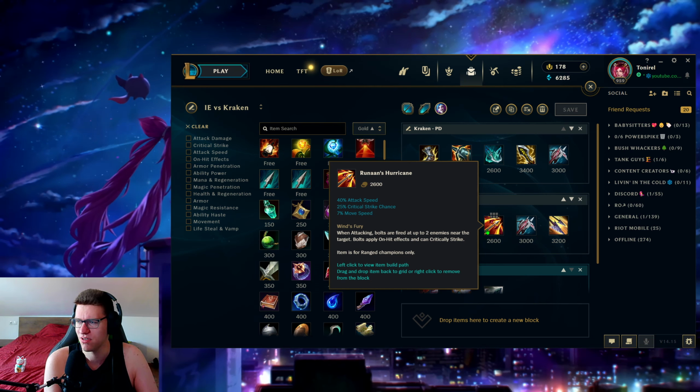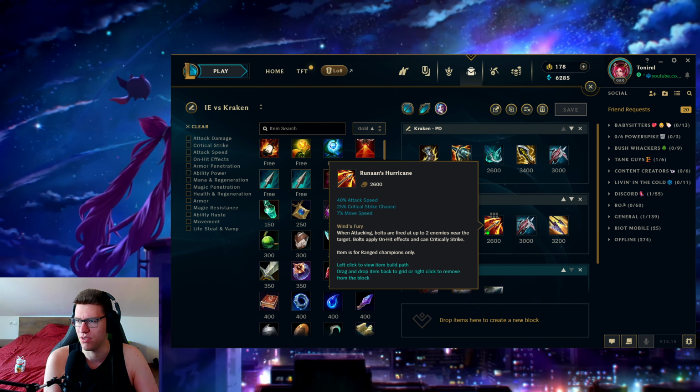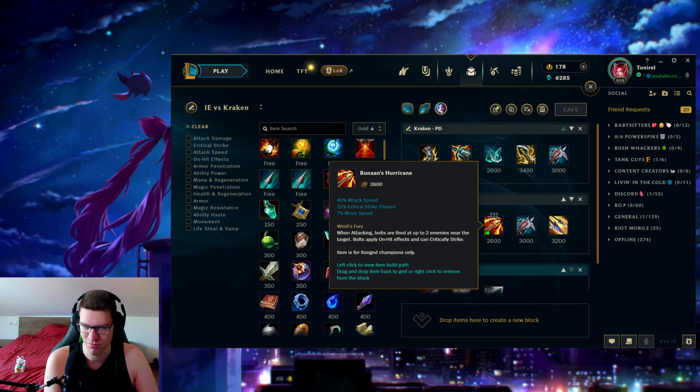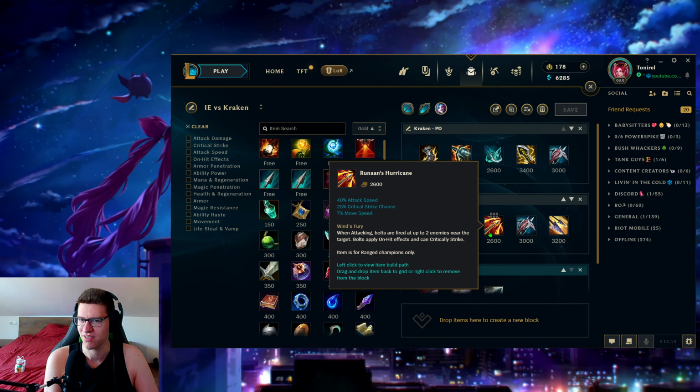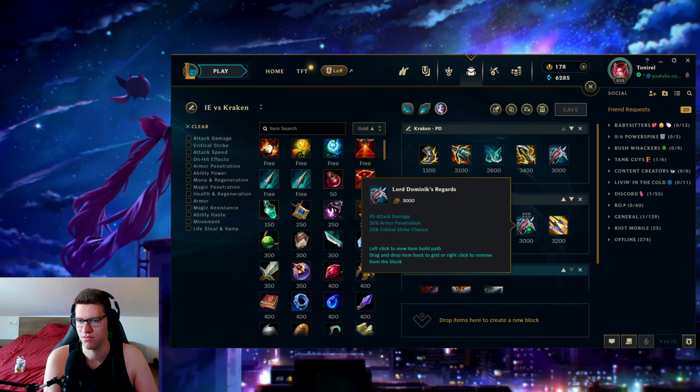It doesn't exist anymore. You crit the melees with 50% crit chance. If you don't, whatever, you hit them one more time, they die. And you just hit the backline minions. You don't even have to crit to one-shot the backline minions with Rune. It's insane, bro. It's crazy, right? It makes you able to move around the map so much faster. It's just crazy, right? And then you just buy your LDR because it's broken.